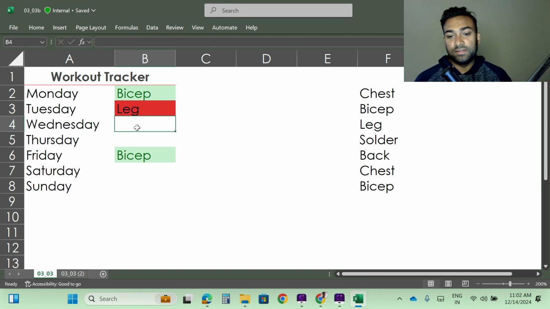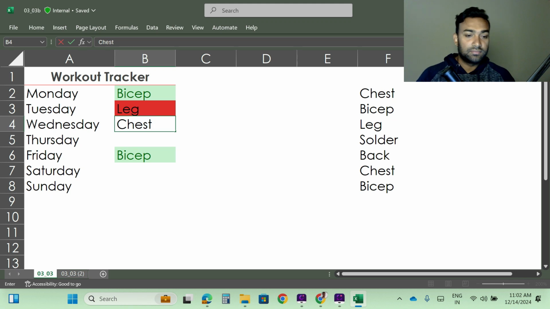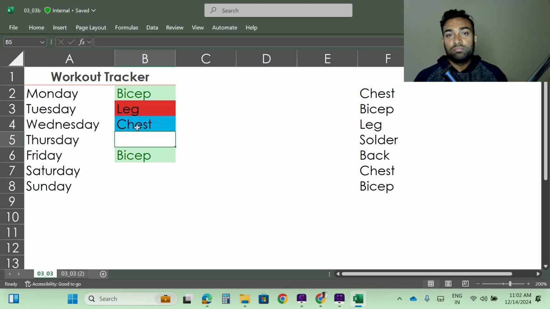Now let's write lake here, and chest here. So you have got the idea of how you can use conditional formatting for your purpose.